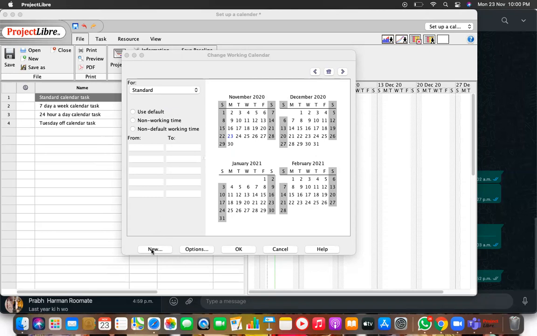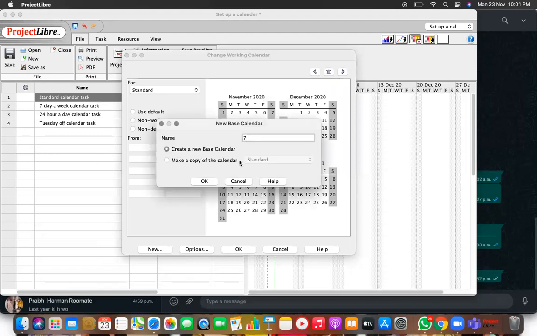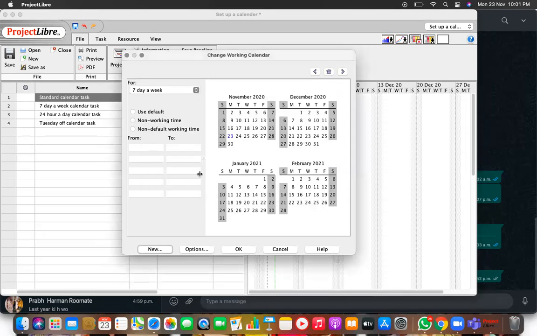I'll keep Saturday as non-default. As you can see, it's a total of 8 hours, an 8-hour shift, that is 8 to 12 and 1 to 5. So this is an 8-hour shift.